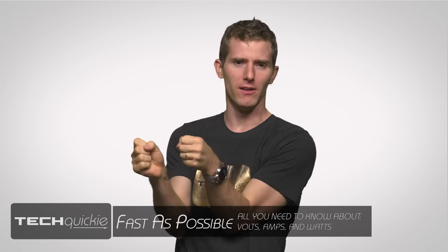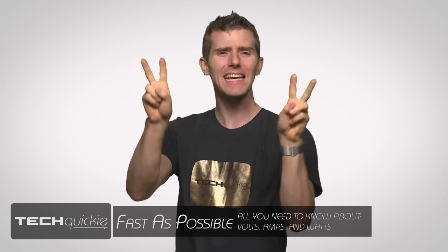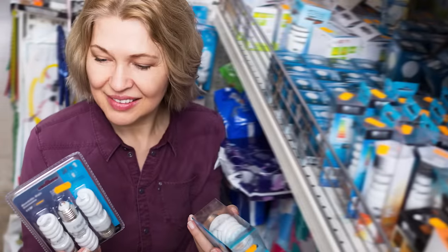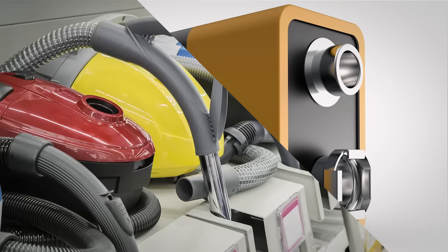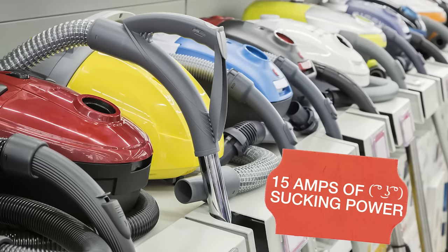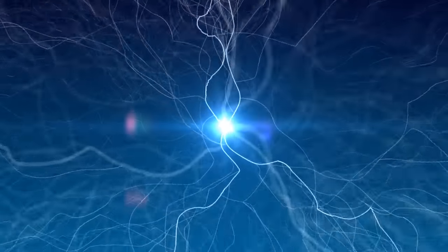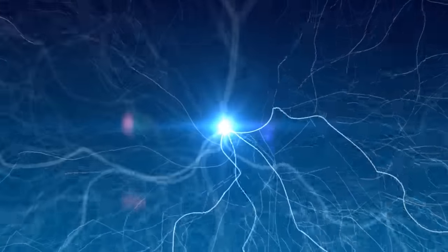So when you get your home energy bill, it lists the usage in kilowatt hours. But when you go to the store you'll see things like 12 watt light bulbs, 9 volt batteries, and vacuum cleaners with 15 amps of sucking power. But what do these numbers even mean? Why do we have so many different units to measure something that seems as straightforward as electricity? Surprisingly, the answer isn't just so appliance companies and physics professors can confuse you. It's because several important things have to happen in an electrical circuit for electricity to flow and for work to be done.